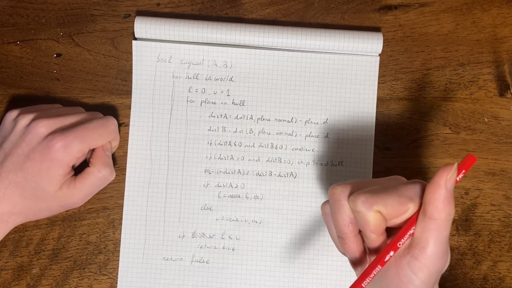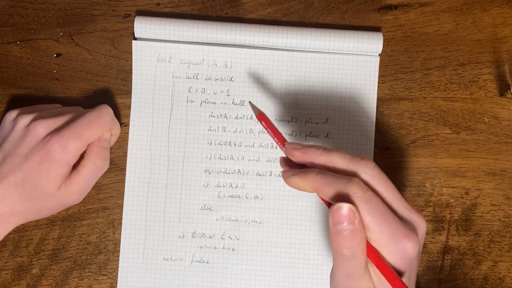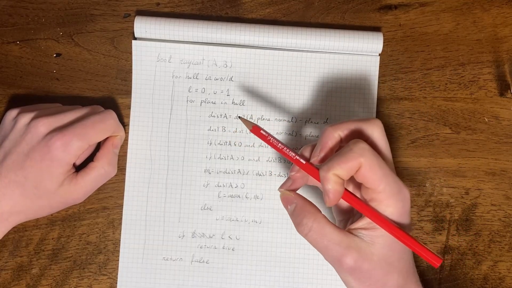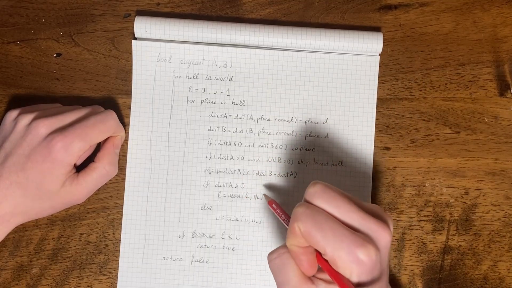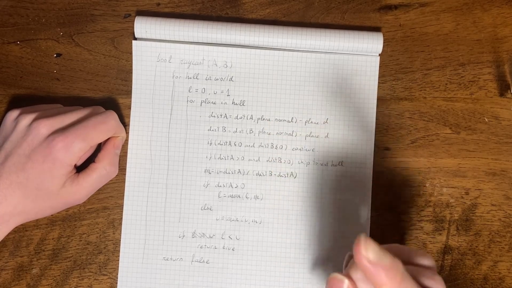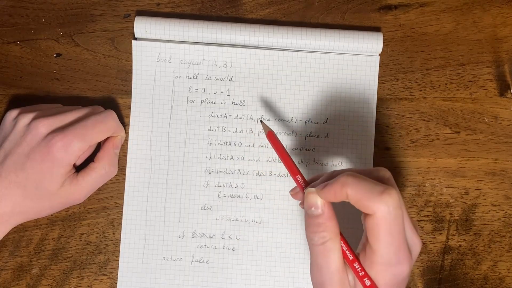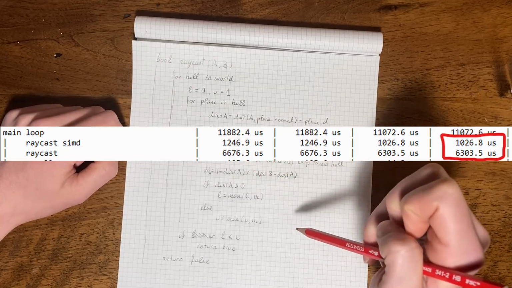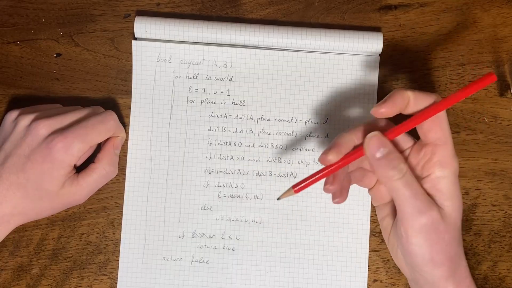In theory, since SIMD can do 8 operations at a time, it should be 8 times faster. But in actuality, most shapes don't have 8 planes, they are rather 6 planes, you know. And so in that case, we compute 6 planes at a time, not 8 planes at a time. So we actually have a 6-time improvement. And from my profiling, I show you on screen the SIMD version of this algorithm, and you'll see it's actually pretty crazy. It's not that complex, right? And it's actually a 6x improvement, so that's pretty great. And yeah, so that's basically the final version of the algorithm I've managed to do.